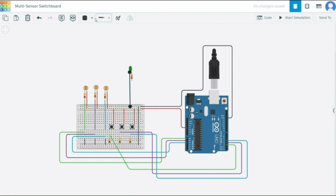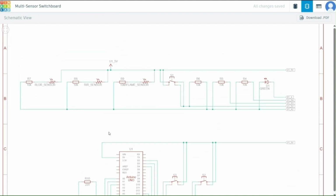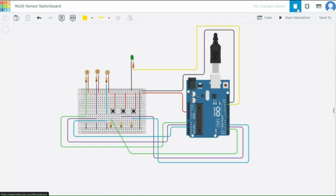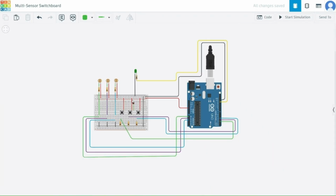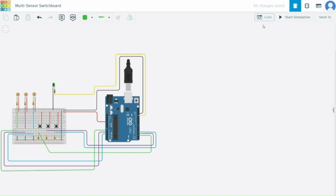So let me connect all the components with each other as I said. And with this, our final circuit is ready. So let's check out how it will work. Now let's understand how our Arduino program works, first in blocks and then in text.